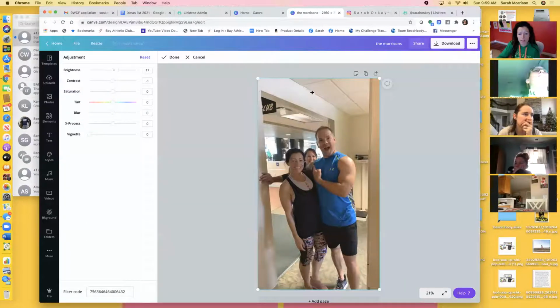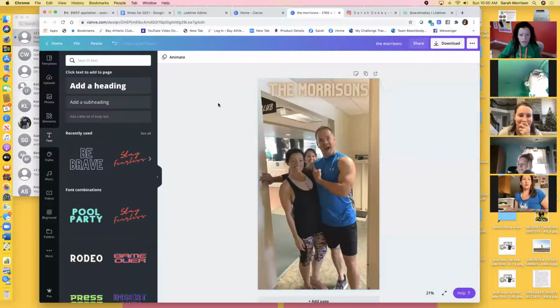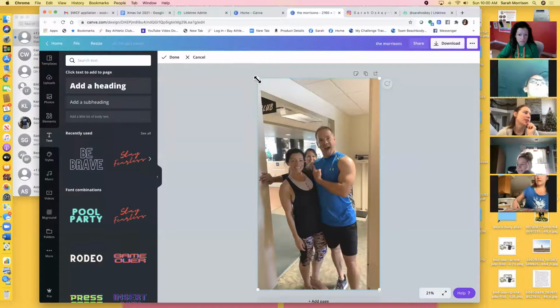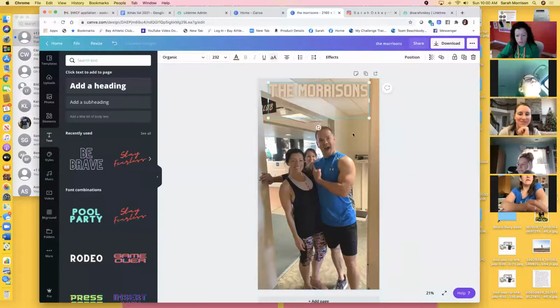If I wanted to crop it, say I do want to just, why won't it let me crop? Done. Okay, maybe I needed to. I don't know why it's not letting me crop. See, these are things that come up when you're doing this. Oh, well, we're not cropping it. Maybe it's because my text is already there. I don't know. I know you can crop. It's just not wanting to crop at the moment.